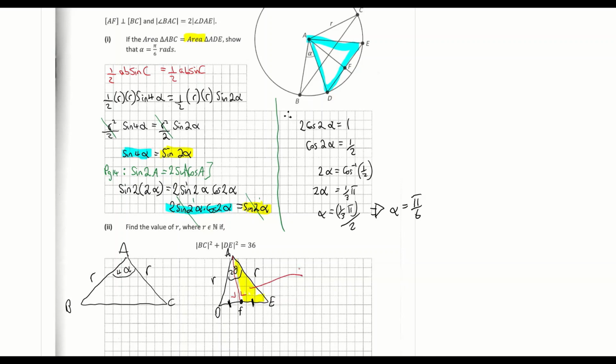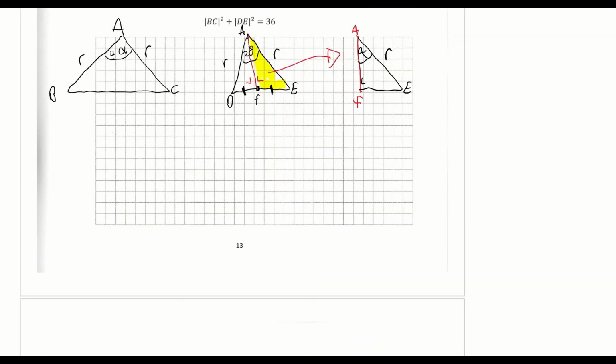I'm going to bring it over again and draw this smaller triangle now. So I have the length A to F, and it's matching up then to E. And it creates that 90 degree, and it splits the angle 2 theta, which is 2 alpha, into 1 alpha, or just alpha. And I have the side of the triangle being OR. So now I can use my trigonometric ratio sine, cos, or tan to find the length of the side FE.